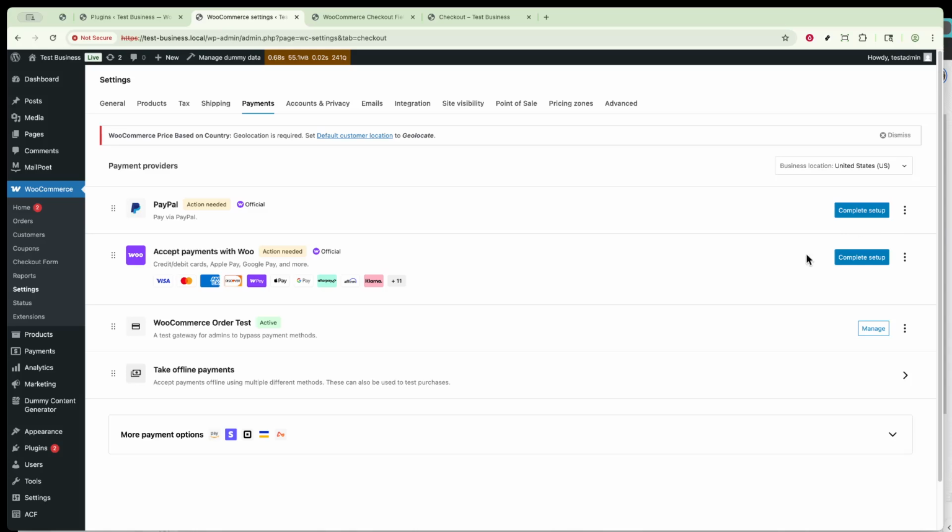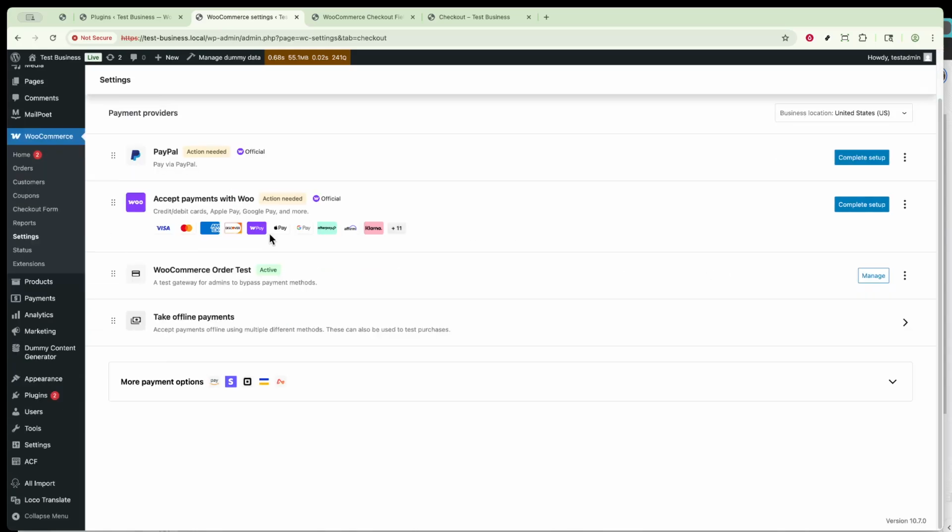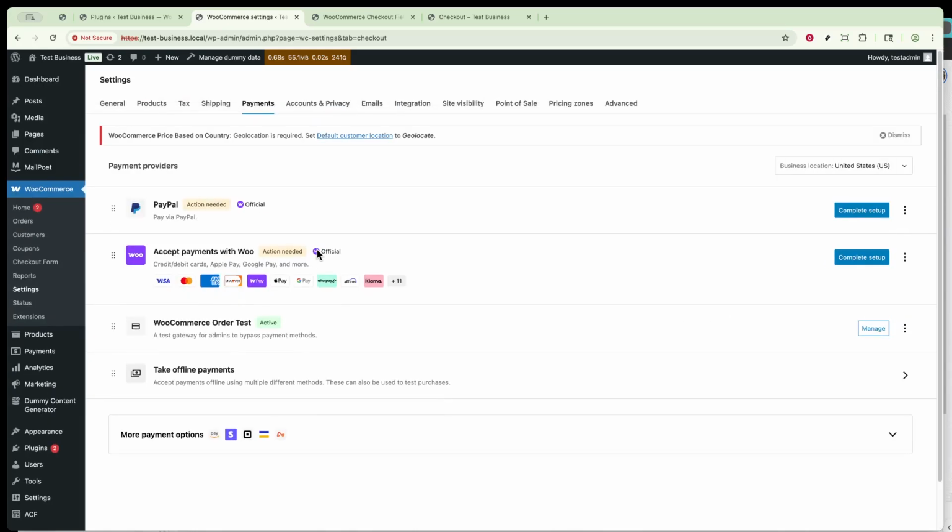Now, head back to WooCommerce's settings page and revisit the Payments tab. Click on PayPal again to open the full configuration page for this payment method. Scroll down until you find the section labeled Standard Card button or Advanced Card Processing. This is where you'll enable credit card payments. Check the option to allow customers to enter their credit card details directly on the checkout page. This is a key step in ensuring your customers can pay seamlessly without being redirected to PayPal's website.